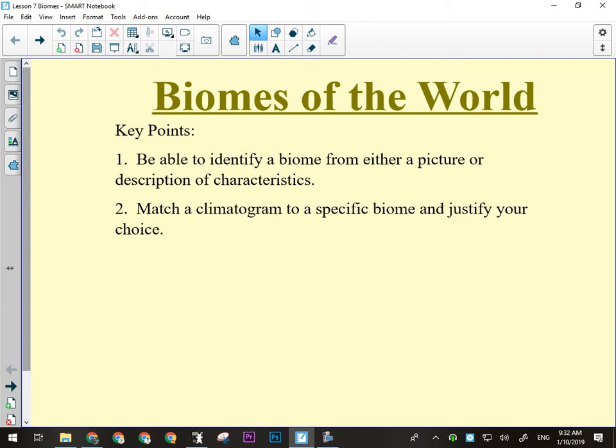The precipitation lines are all very low. There's no definite wet season, so this would be a very arid area. Deserts tend to be very arid, very hot in some cases. So I think these two go together very well. You'd have to have an explanation of the biome, an explanation of your interpretation of the climatogram, and put them together. Everyone follow me there? So those are the two things you'll have to do with the information from this lesson.